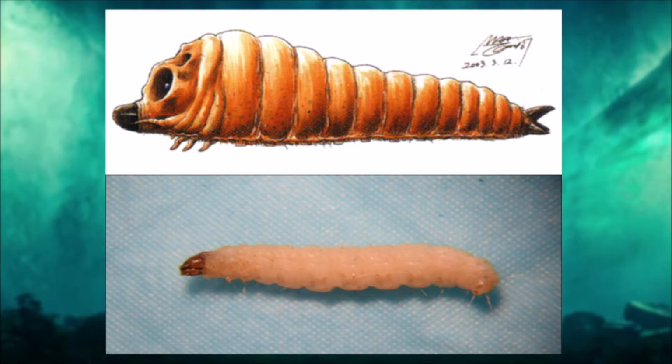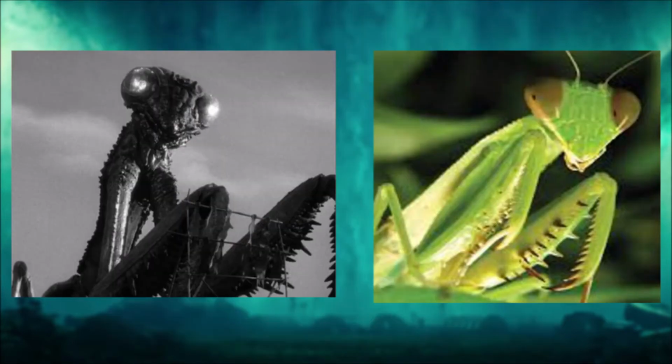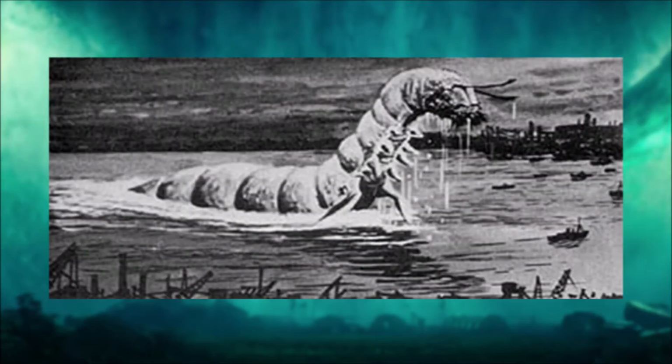I would also like to say that Mothra larvae just doesn't look like a giant caterpillar. I mean, the general shape is similar, but its face helps it stand out. This is unlike other giant insect creatures like, say, the giant mantis, which is very much just a giant mantis. I also want to quickly point out that I think it's quite interesting that older concept art of Mothra larva had it looking a lot more like an actual caterpillar.